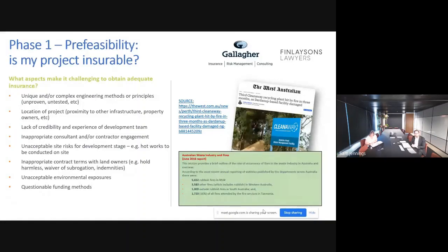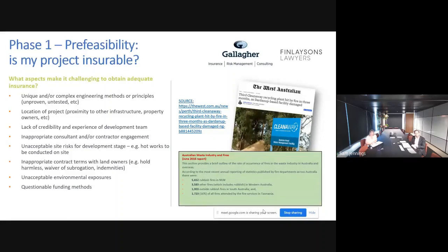And whilst, as Brett said, most insurers are keen to support green energy in principle, there's obviously many factors, and we've set out some there on the left-hand side. And obviously one of the first ones is, is it unproven? Is it untested? Are you going to be able to convince an insurer to take that risk on? Is the location of the project close to a bushfire area, or is it in a floodplain? That's also going to have a massive impact. Also, if it's right next to a residential site, is that going to have pushback and no engagement from the local community?